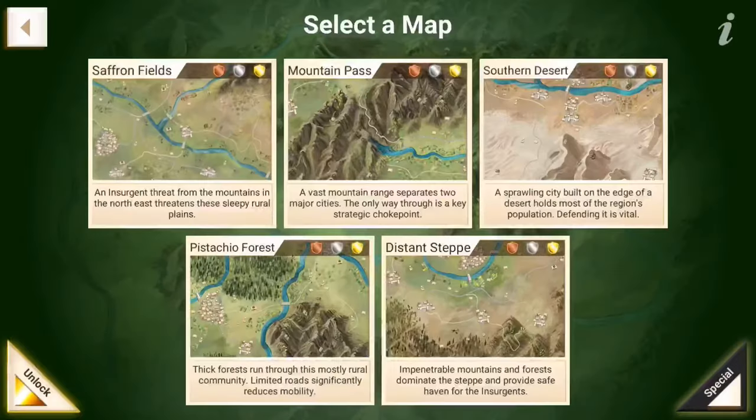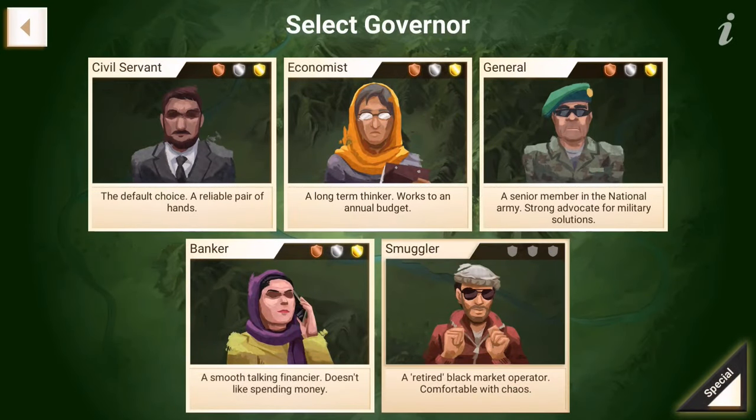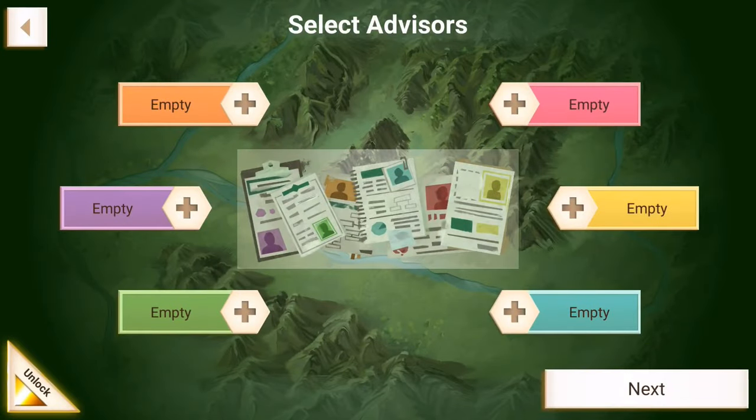Today we're playing more Rebel Link and we're going to be playing Black Caves with the Smuggler on Brutal. And just to show you we can, we're not going to be using any advisors. When you go to play it, it'll be that much easier.